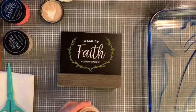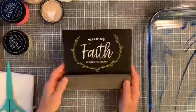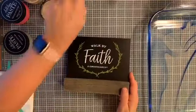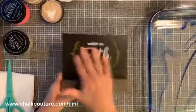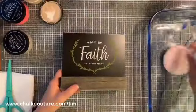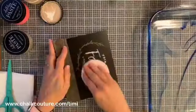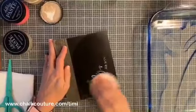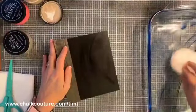Until you want to remove it, you can simply remove it with some water. This is a design I did earlier using our 'Walk by Faith' transfer, currently available on my site. You can see I'm rubbing it with my hands, scrubbing it — nothing is coming off and nothing is coming off on my hands. But if I want to remove the design from the surface, all I need is to take my board eraser, dip it in some water, and gently swirl off that chalk paste. This means you can have a single surface and reuse it over and over again.